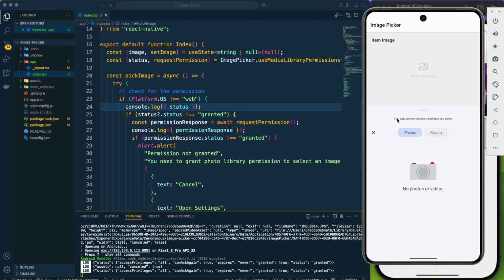And here we can see that this app can only access the photos you select. So that is the behavior for this image picker for Android. It will open the library, but it can access those images only which we will select.